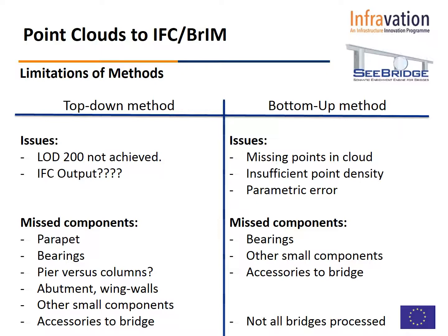Additionally, missing components are things that are small or that involve fine level features associated to the piers or the abutments or things like that. This can't really capture detail features, which would be more compatible with LOD 300. Something we could consider an issue is that not all the bridges have been processed. Since it's a more complex algorithm, it's taken longer to program, and so we're not quite there yet, and the validation isn't as complete as for the top-down.